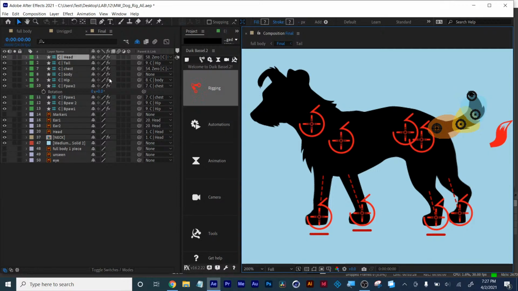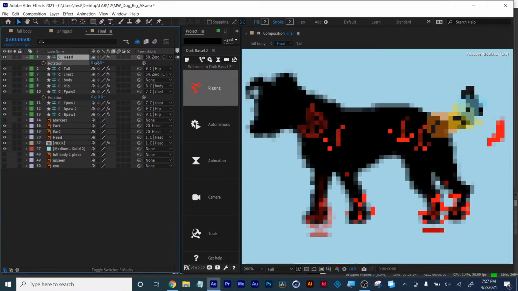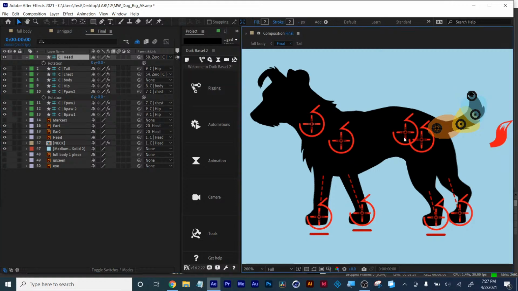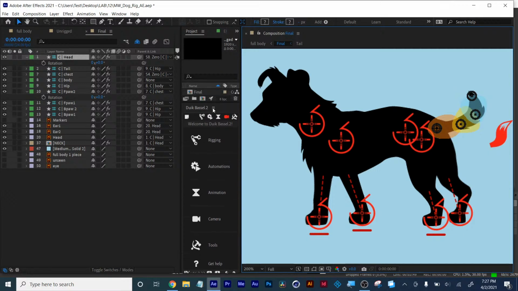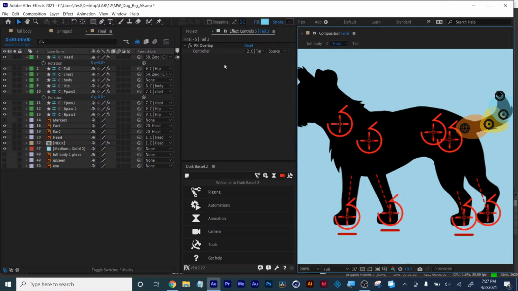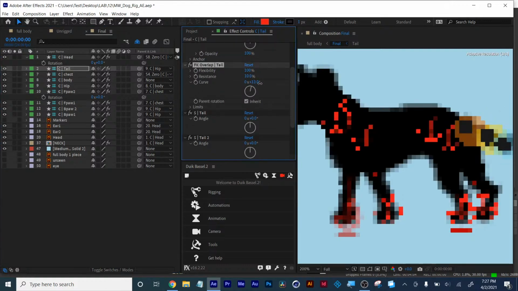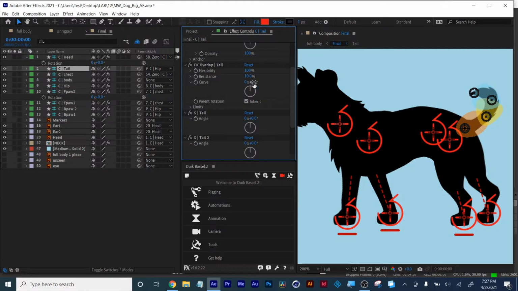I parented the neck to the head, and I've got a position rotate controller there as well. So you see that moving like such. And then finally I used puppet pins on your tail and then created bones from that and parented the bones to the tail structure. And you've already worked with the tail structure, and you already know that you can go into your effects for the tail. And let's see, where's your tail controller? Right here. And with this, you could just animate the curve and have the tail move that way. It's fast and easy. And I've got the tail parented to the hips.